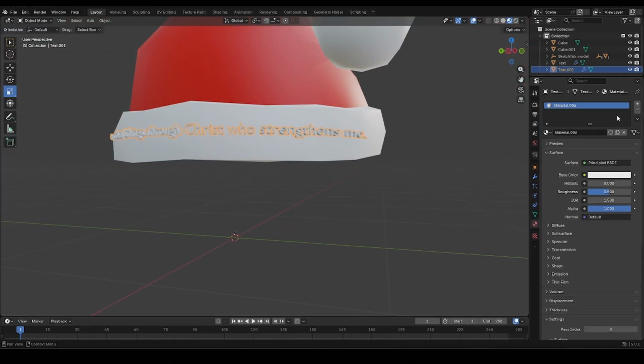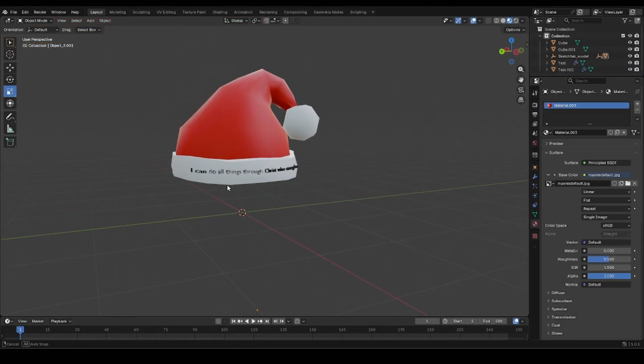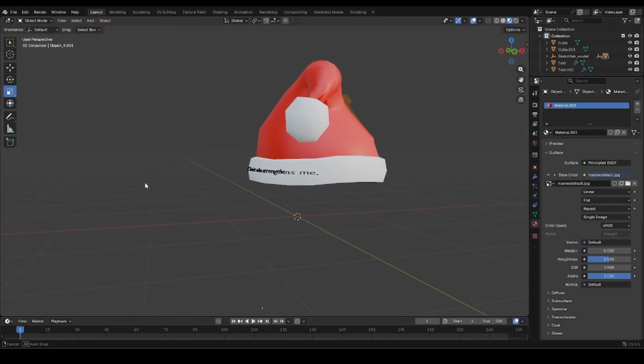And I actually have the clip of me adding the texture to the text this time. And with that, the whole hat is done, and I think it looks pretty good.